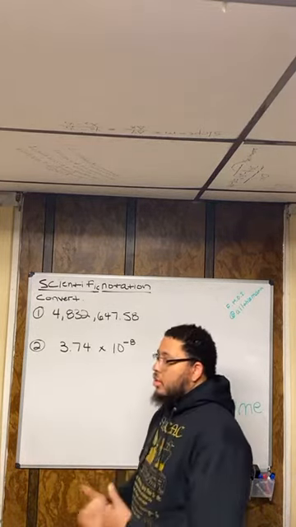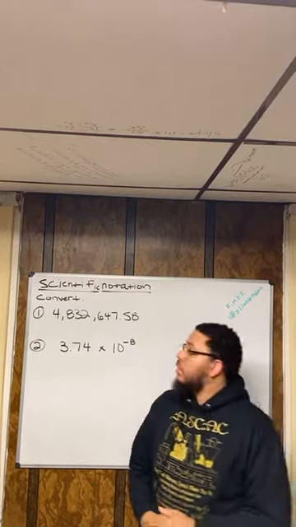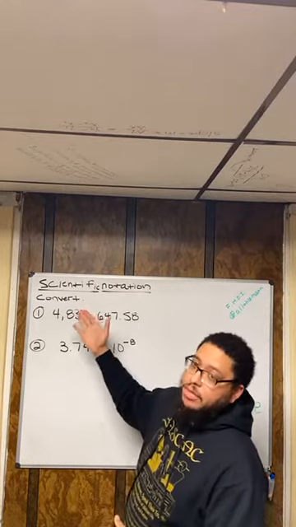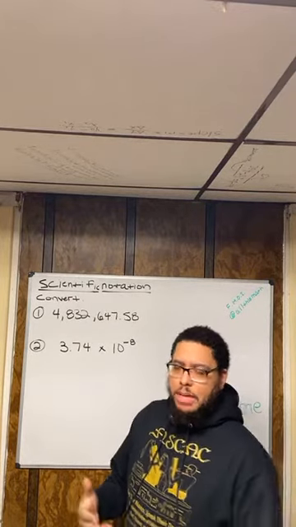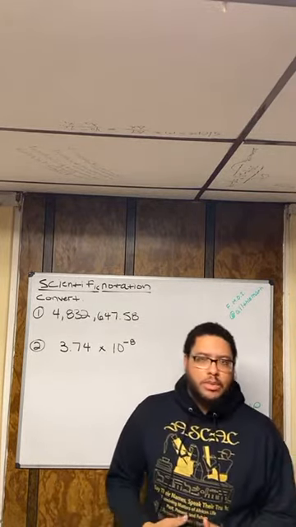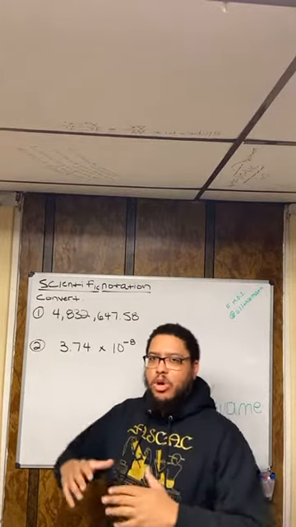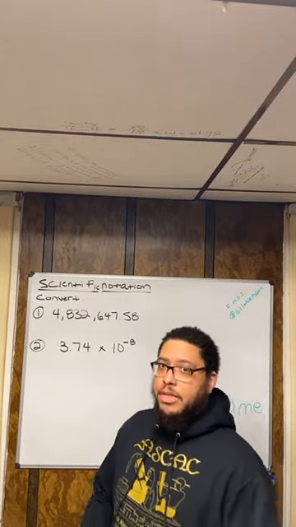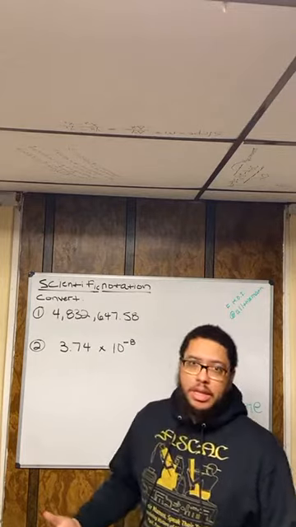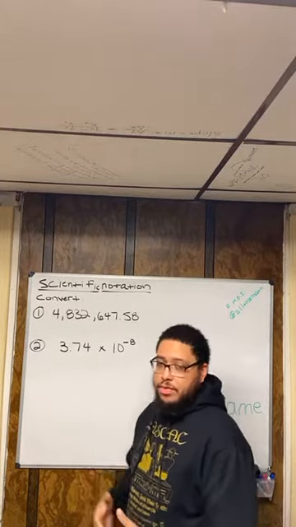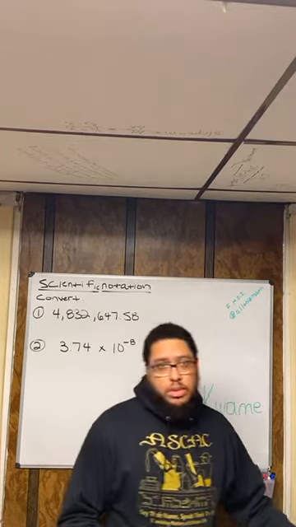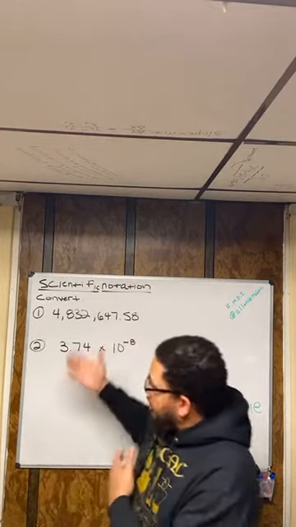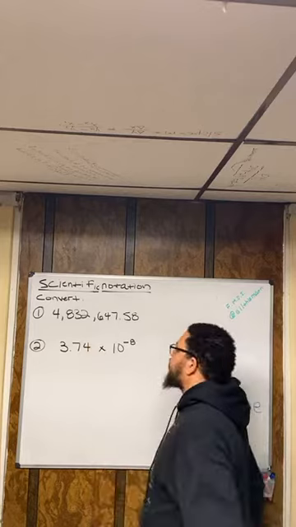So tonight we're talking about scientific notation. This is one of the skills I like to call a quick hitter, because it doesn't take a whole lot of time to explain, but if it's not properly explained to you, then you won't understand it. And this is something that you should understand for your mathematics courses. It's also something that you should understand for your science courses, right? Because it's called scientific notation.